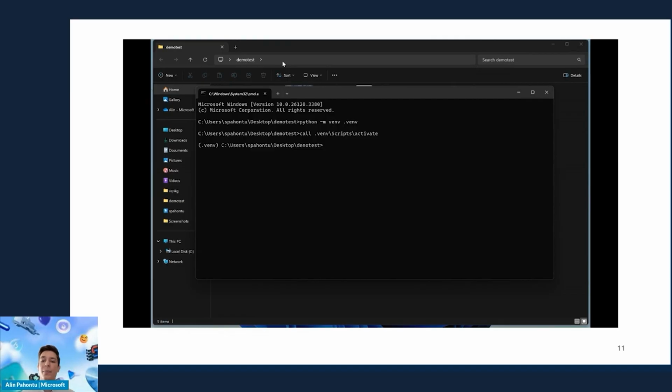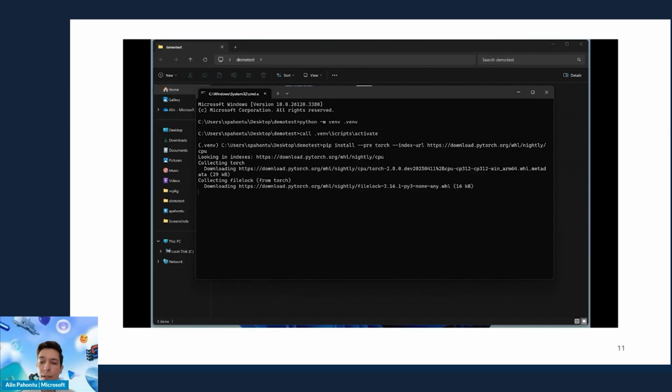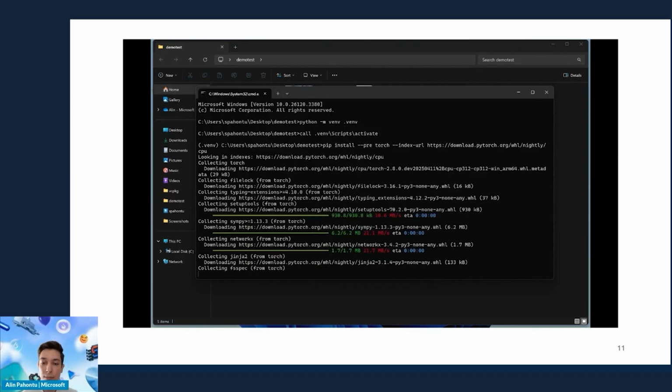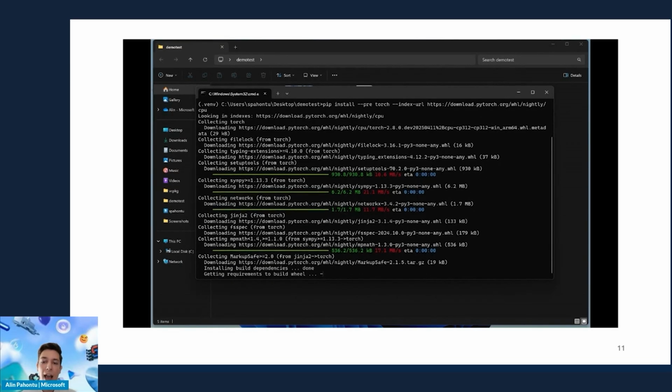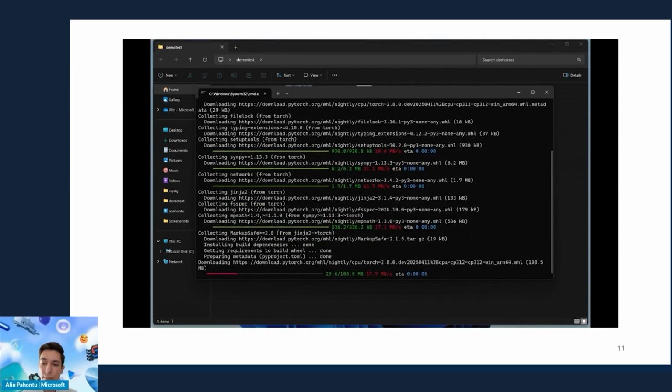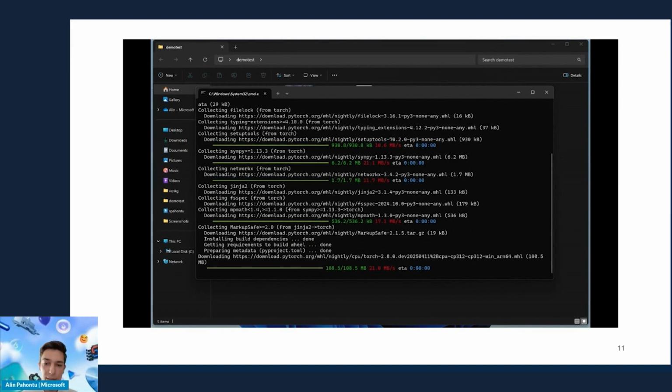Now, let's get back to the exciting bit. We've been working on this for quite some time, and we are extremely happy to share that there's an official PyTorch distribution for Windows on ARM. This is a big step forward in making machine learning more accessible for different platforms. I will be installing the latest nightly version of the package, as it gives us early access to the features and the most up-to-date improvements.